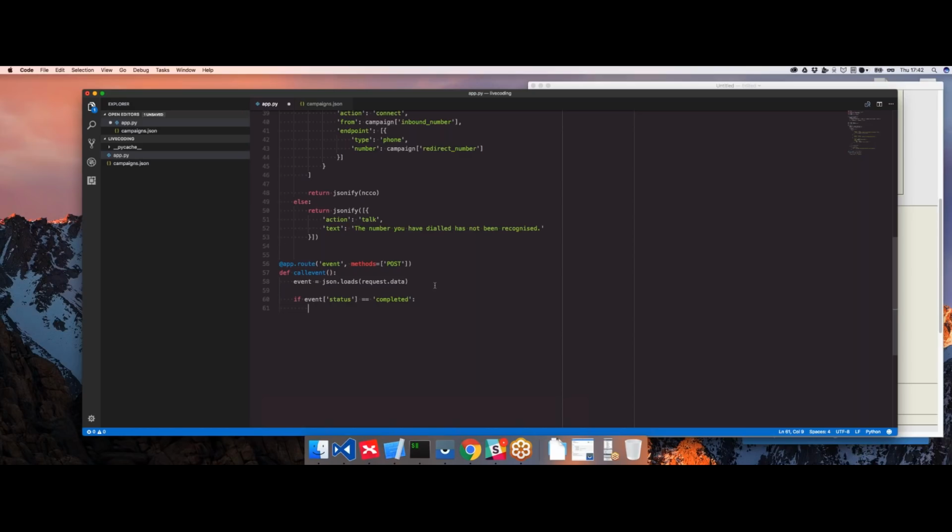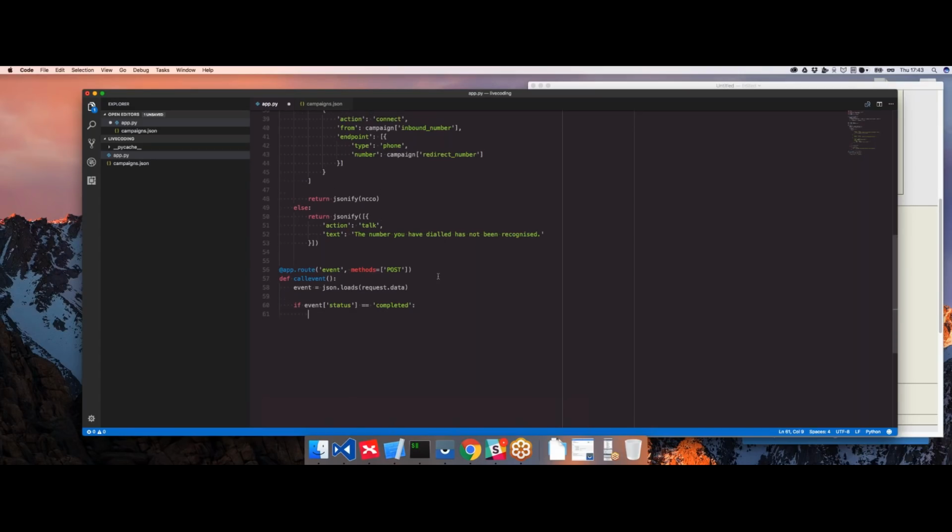Or if a call was abandoned before it was answered, that could be a very important metric to track as well. So the fact you will get these events triggered for lots of different statuses could be really important for you, depending upon the type of system that you're building and the type of metrics that you need to record. But in this instance, we're only going to worry about completed calls.